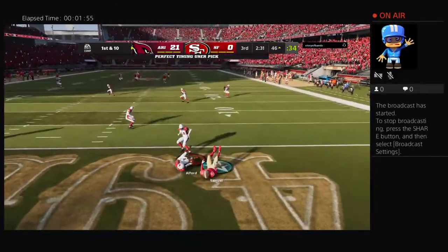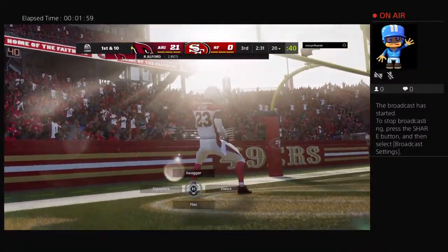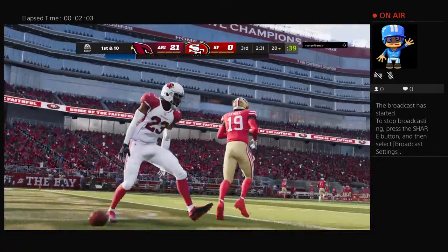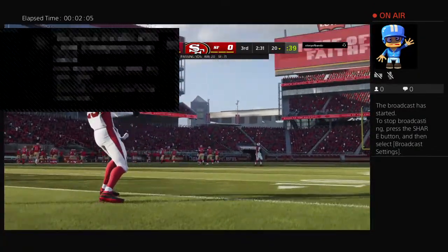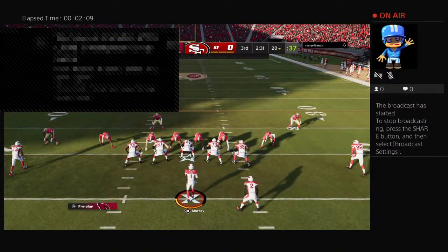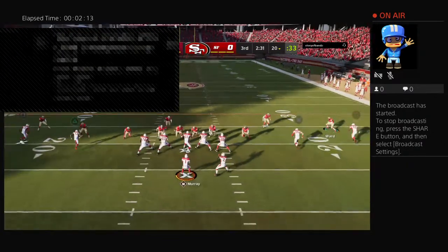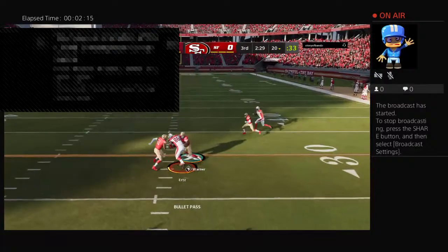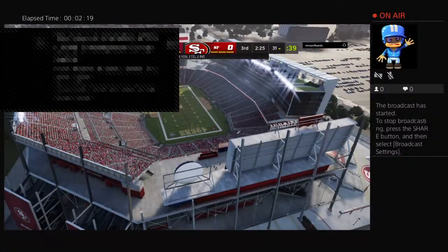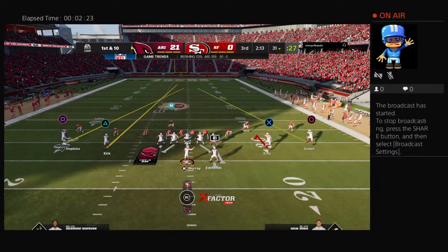And it's intercepted at the goal line. Picked off by Robert Alford. And the Cards are going to get the football here as the ball will come out to the 20. Boy, the coverage there, airtight as he comes away with the interception. Love that observation there because they were taking a shot at the end zone, but you're right about the coverage. Absolutely tremendous. And they could clip this for a training tape. Staying with him down the field, locates the football in the air, and comes away with the interception.